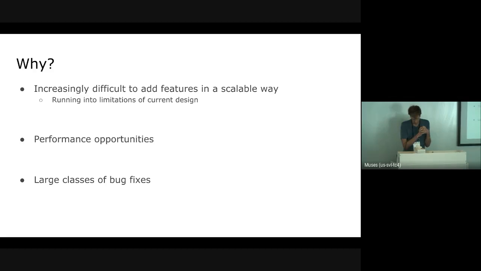We also believed there were some pretty big performance opportunities in this re-architecture, and we also saw it as a way to fix large classes of bugs. Layout traditionally has had some of the highest bug counts within Blink. At the moment there are about 950 open bugs in the Blink layout component. If you've worked in Blink for some time, you've gone through the process of, okay, I'm going to fix this bug. You try and create a patch for it.